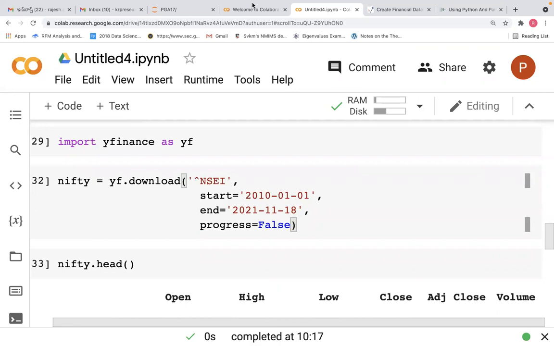Did you install it, Raghu, Chinmay? Exclamation pip install yfinance.